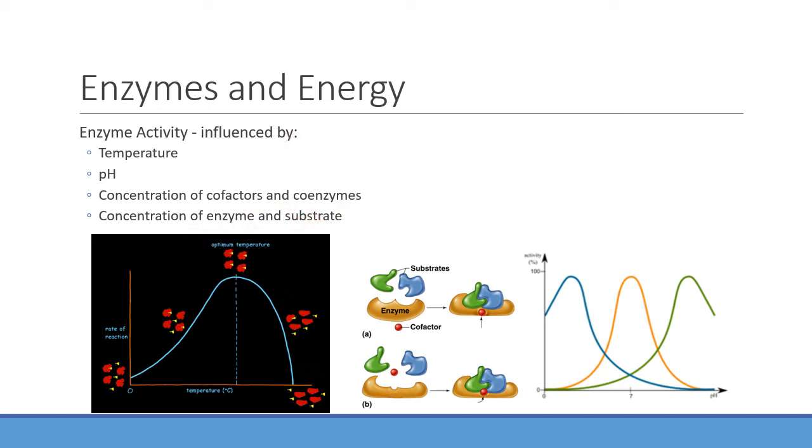Looking at the enzyme itself, do I have too little? Do I have too much? That can affect things. And people can have enzyme deficiencies. For instance, we mentioned acetylcholinesterase, right? I mentioned that interacts with what molecule? Acetylcholine, right? Everyone's heard of acetylcholine. It's really important for the parasympathetic nervous system, for neuromuscular function, and for lots of things.